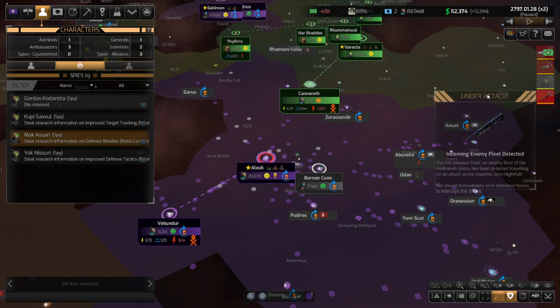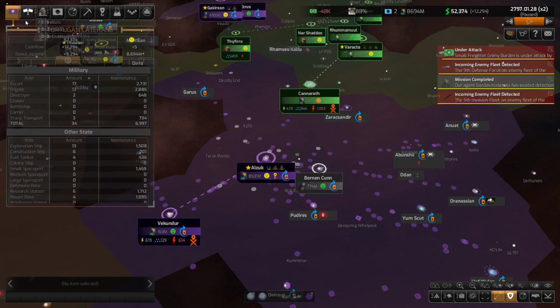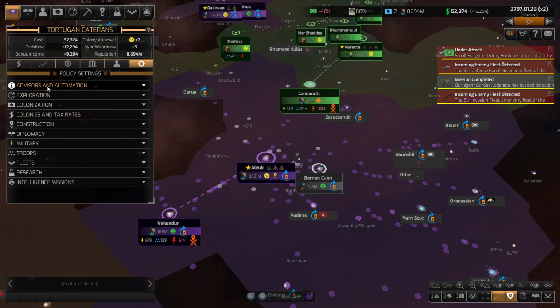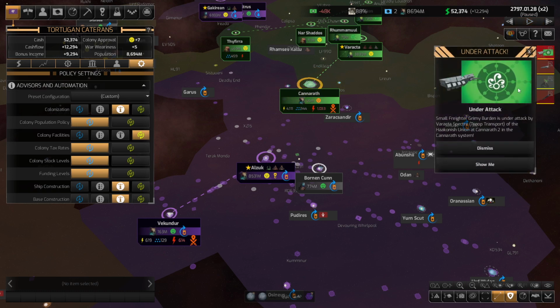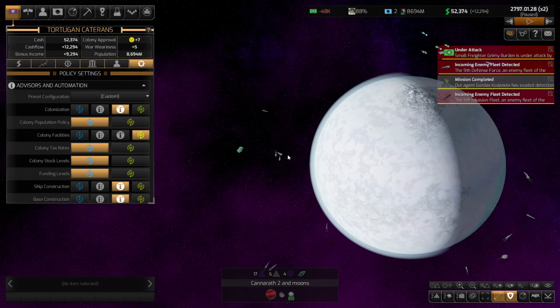Please do not automatically start. So I need to actually go over to my ministers. I'm going to have to tell them colony facilities, I'm going to actually tell them that it's completely manual. Because suggest actually acts as automated. They will suggest it to you and then they will just build it anyway. So we'll test it this way. I'm not sure why we're under attack.